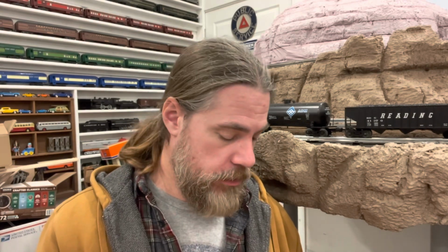You never know where you're gonna find a discount box that maybe has post-war cars for 5 or 10 bucks, or more modern scale cars for 15 and 20. And I was just kind of glancing past all these endless boxes of Lionel cars, and I figured, you know what? Let's take a closer look. And I found a couple of $20 cars. Maybe I should have opened them up at the show and checked them out, but I didn't. I mean, it says used on the tag, so I imagine they're not perfect.